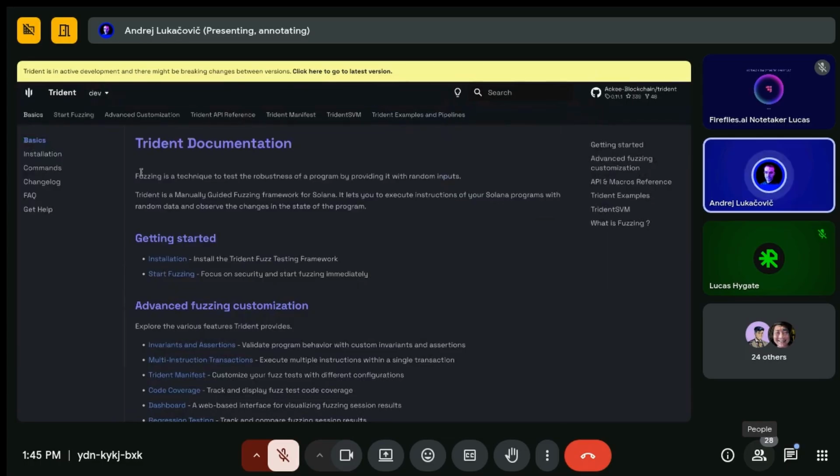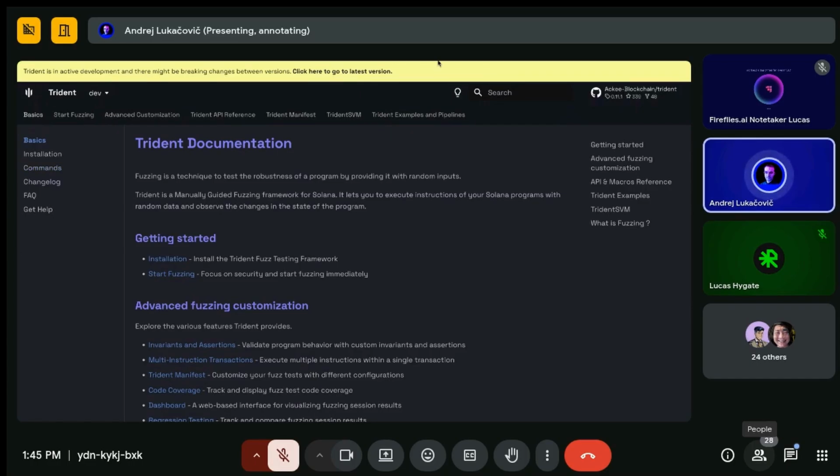That's about documentation. Of course, we are people, we are not robots. There might be issues or bugs within the documentation. So feel free to open pull requests if you want. You will be a collaborator on the Trident repository. Okay, back to the meeting.